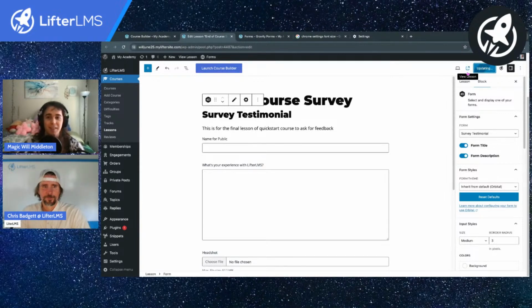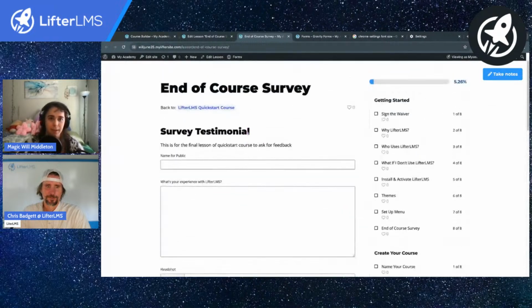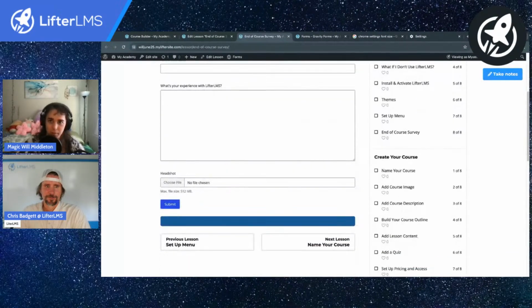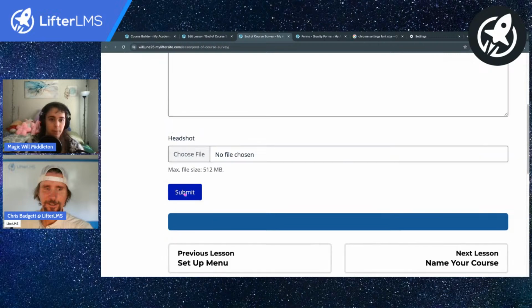And then we will require that you submit the form to complete the lesson and ultimately get your certificate, right? Because let's imagine I created an engagement to trigger. You have to submit this to get a certificate. Might want to make it optional in case people don't want to leave you a public feedback. And you can see there in your view, the mark complete button is not there. So they literally have to submit the form to finish that lesson. The mark complete button usually would be right here, but you've got to do this.